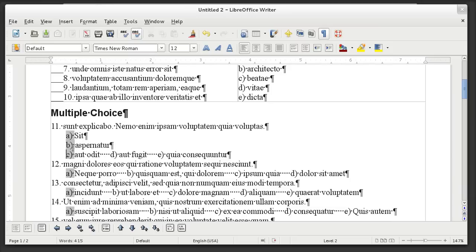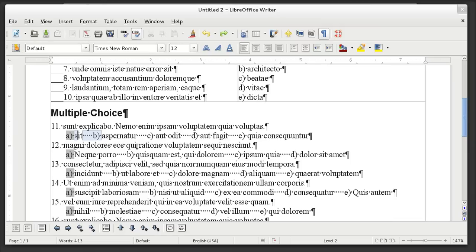This, in this case, is a letter. This is just the second level of automated numbering. You can define this any way you want. I've decided to define the second level as lowercase a, b, c with a parenthesis after it. So what I want to do is automate that.